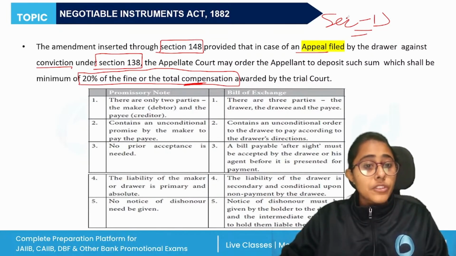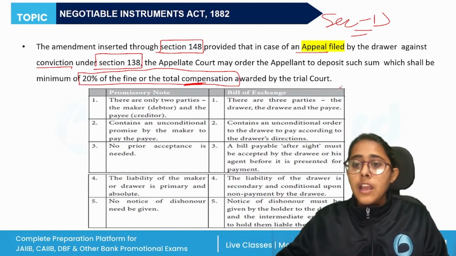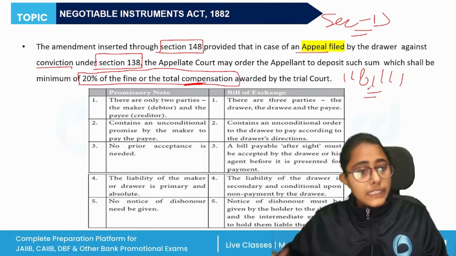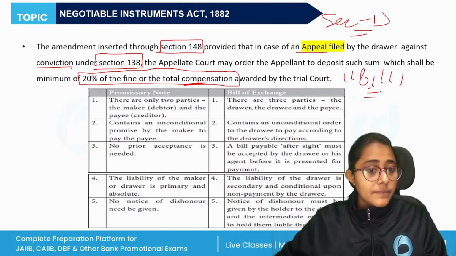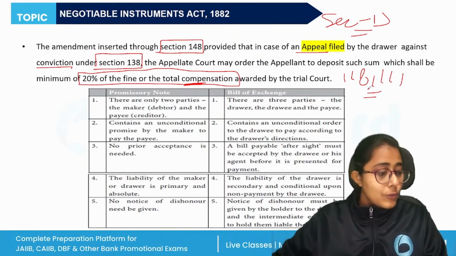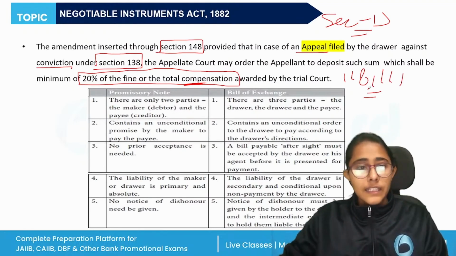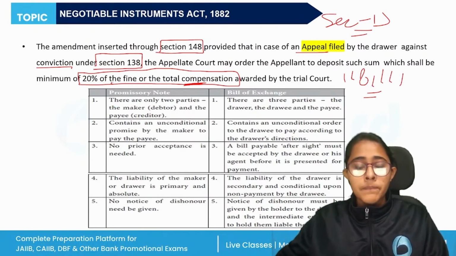So there are presumptions as to the negotiable instruments, which are given in sections 118 and 119. The presumptions of consideration, as to the date, as to the time of acceptance, the time of transfer, that the holder is a holder in due course, right? We will see what is the meaning of holder in due course. These are the things. Now, when we talk about these instruments, I have put them in a chart wherein the difference between promissory note and a bill of exchange is given.